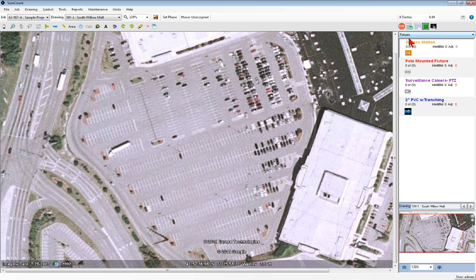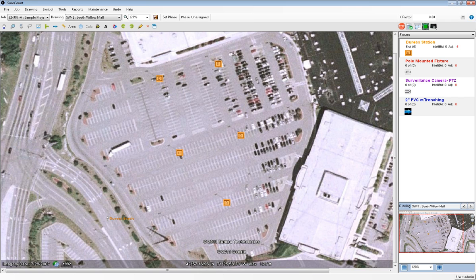In this case, I've added a duress station and a surveillance camera to my legend here, and I'm basically going to use my mouse now as I select the duress station and plot adjacent to the 5 existing standards here of my choice these duress stations. So now they're plotted on the drawing.